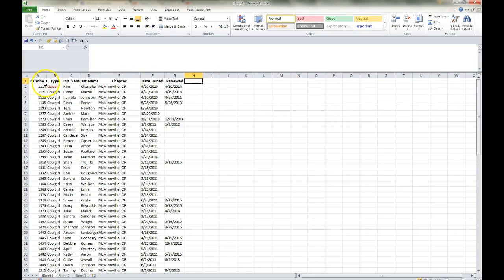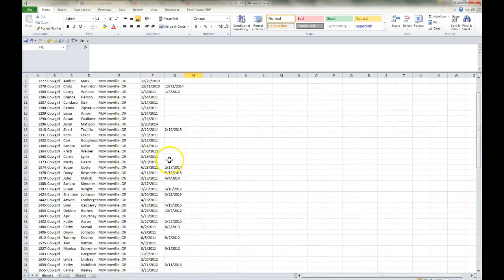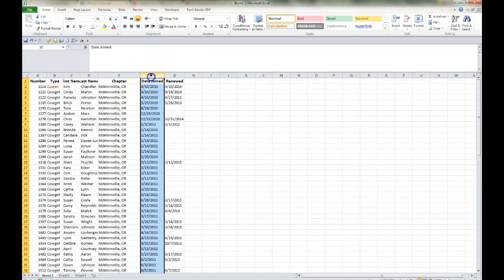So first off, I've downloaded this and you should have saved it somewhere on your hard drive, hopefully. What we're going to do first is make sure that all your dates are correct. Sometimes when you save them, it comes in with a weird number format. In order to fix it, all you have to do is click at the top of column F, then drag it over to the second column, and you'll highlight both of them.